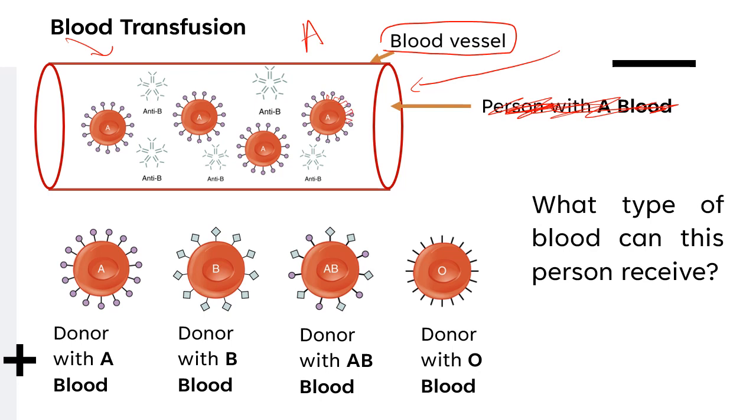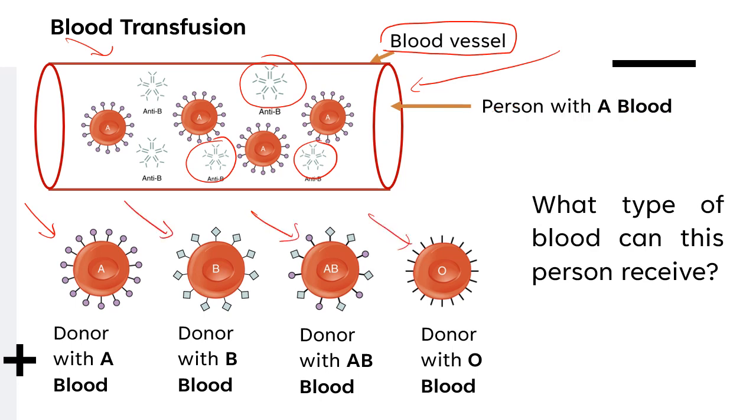D antigens. In these examples, we're not going to take into account the D antigens, but in real life, you have to account for the D antigens as well. But anyway, here you can see this person has A antigens. They will have anti-B antibodies in the blood plasma. Right? So if you know that, let's look at whether you can donate blood to that person.